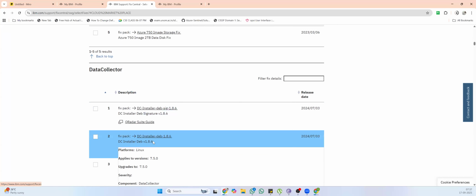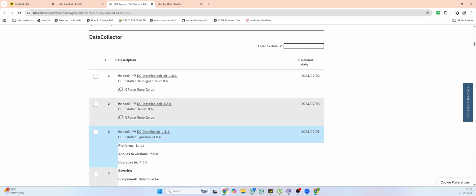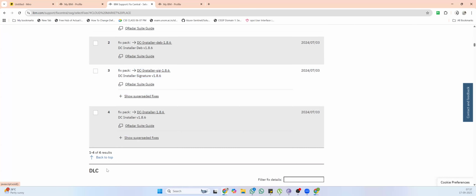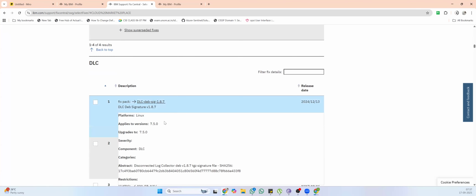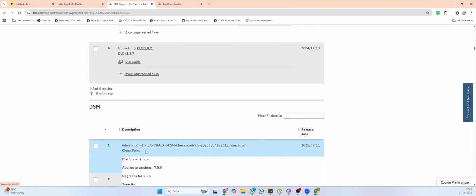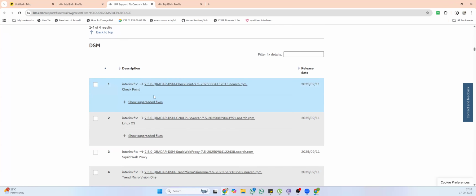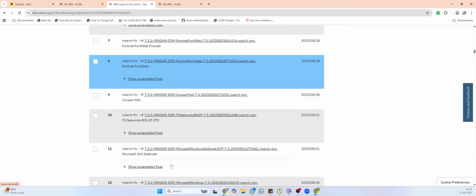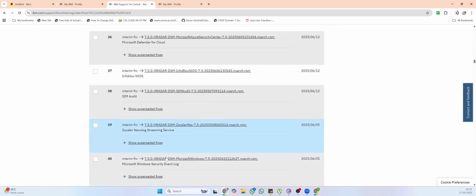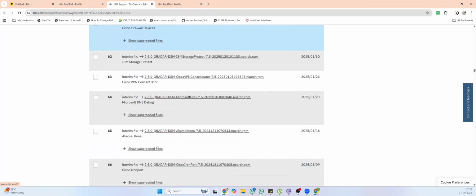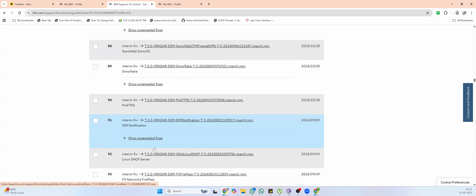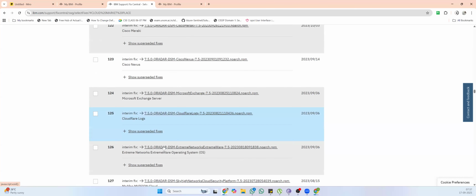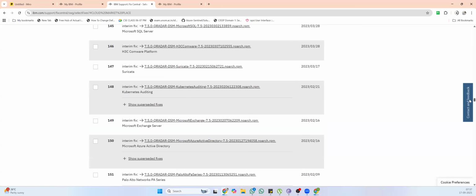So if you want to download data collectors, like DLCs, disconnected log collector, Checkpoint DSMs, there are so many things. Most of the cases are downloadable except the major software. See, all these are downloadable, right?